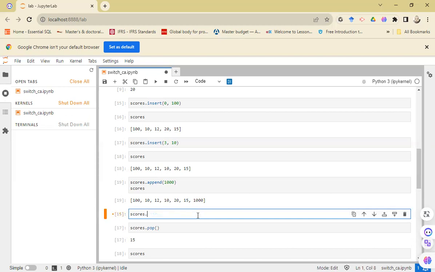So if I want to, let's say, remove an element from the list, there is a method called remove. You see, Python is not difficult. All of the things I'm typing here is English.